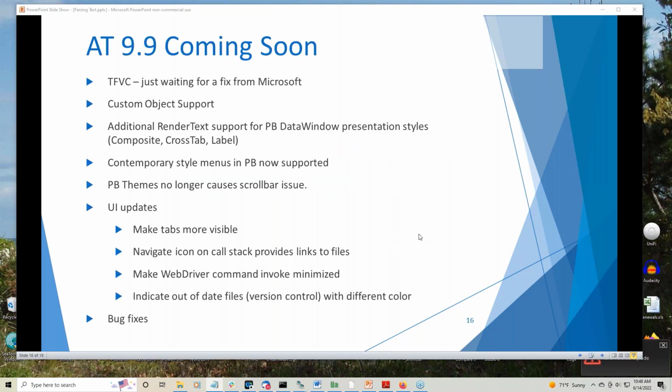Just to give you a quick little glimpse of what's going on right now with 9.9. It's almost finished. We've just about completed version control for TFS, in Azure DevOps, because we're going to be building out our integration with Azure DevOps throughout the year. We've already supported being able to run AscentialTest through your pipelines, and we have a published pipeline task that you can use. That's been out there now for a while.